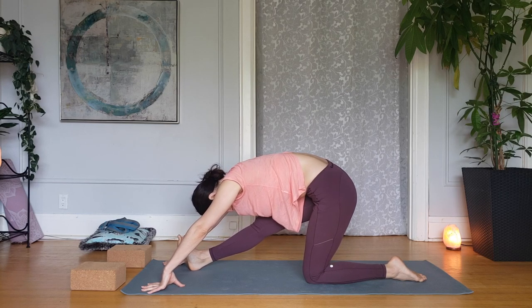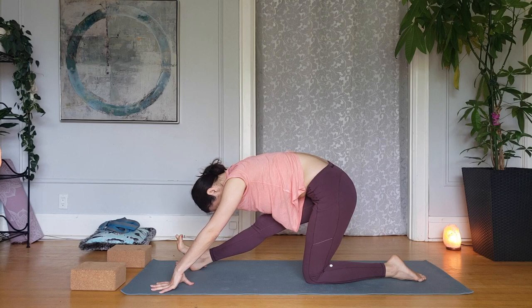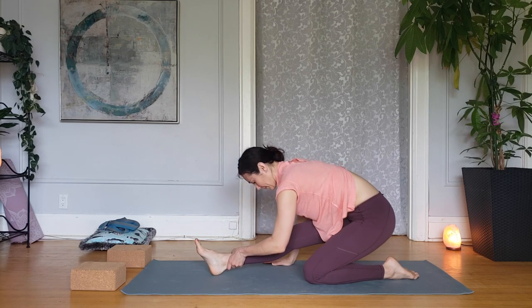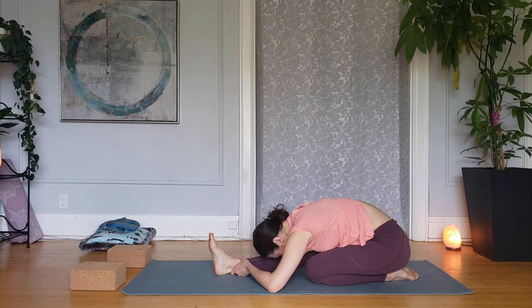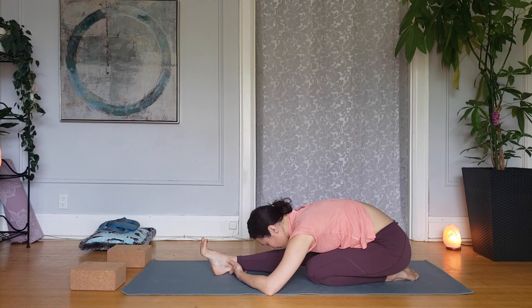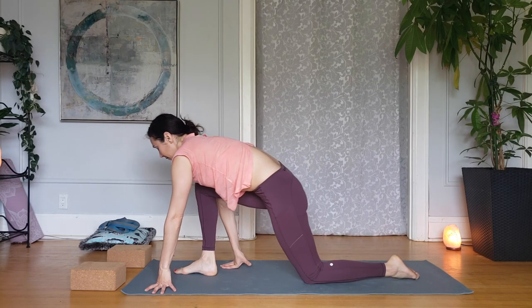Good. And then let's take a moment when you come away from the lunge to settle into the hamstrings here. Let's say hello, hamstrings. You can hang out up here, or if it's accessible for you, you can completely rest the pelvis onto the heels. Lower the skull. Settle into the right hamstrings. Exhale, drop the pelvis, drop the legs, drop the skull. And then inhale, come back to the lunge.